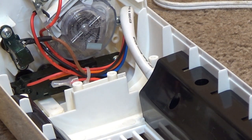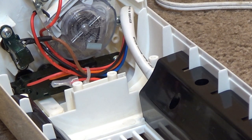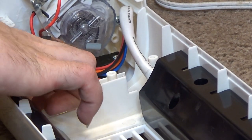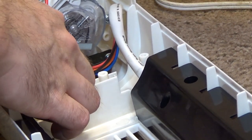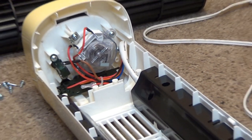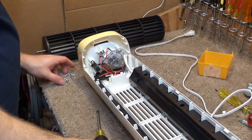Or are these, we do gotta watch out for this, because actually these holes are pretty big. Now these screws don't go down in there, so these screws are probably the ones that went there. And this piece. So I'm gonna set those aside in there. And that piece that you couldn't see was the back grill.